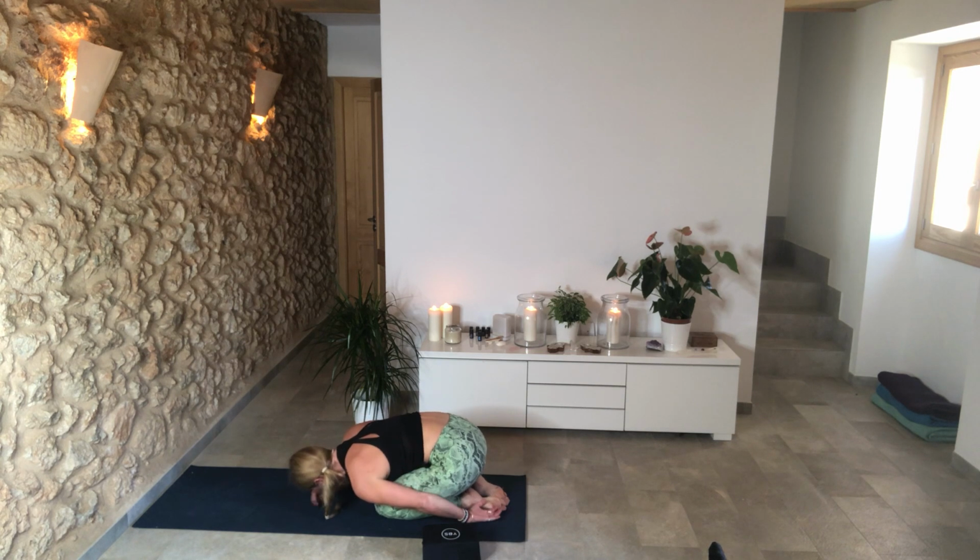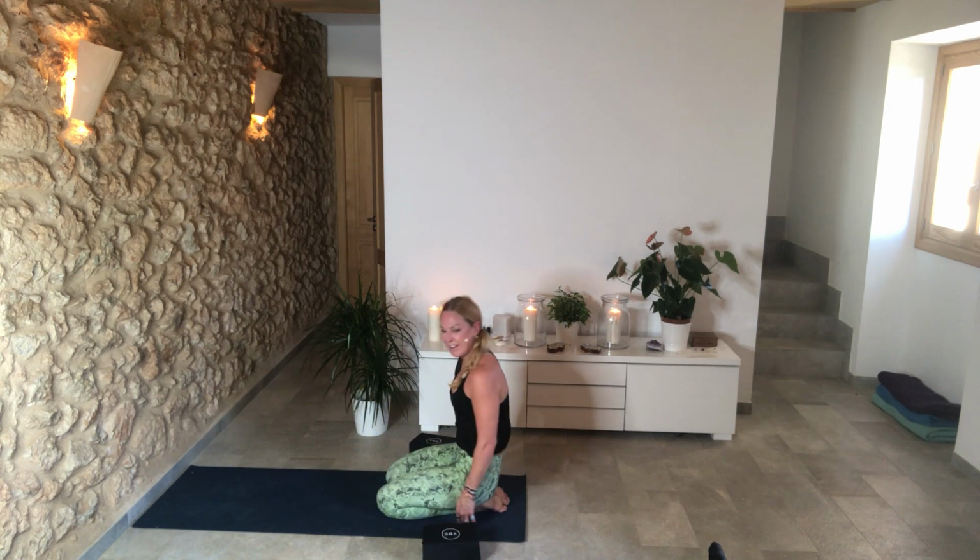I want to reach my arms back just because it feels better in my body. Some of you might want to reach your hands forward. Some of you might want to make a pillow for the forehead with your hands. Inhale, lifting all the way up.